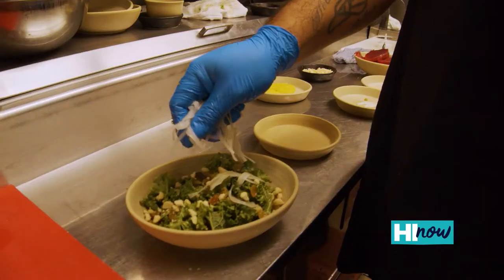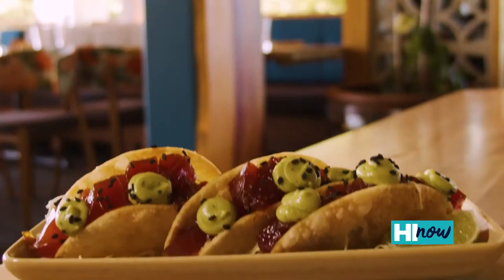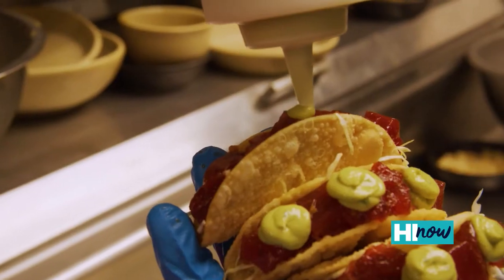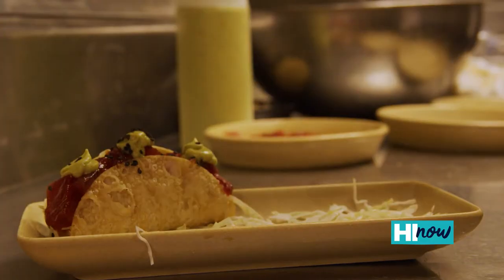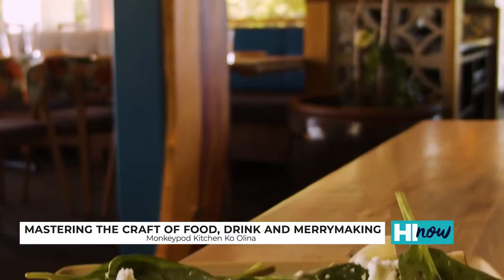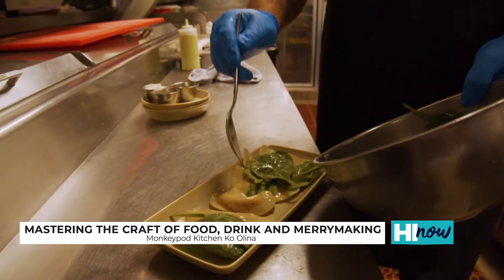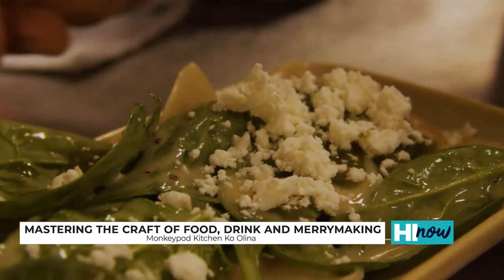It's such a great atmosphere here. We got live music seven days a week — it's pumping every single day. Tell us about your popular dishes. We have the Mow Farm Kale salad with Maui onions and a little orange for a nice fresh pop. We have our Poké Tacos with a little play on wasabi, avocado cream, and a wonton shell to wrap it up. And of course, our most popular item at happy hour: the pumpkin patch ravioli with local gochis from Big Island, sage pesto, and brown butter beurre blanc.